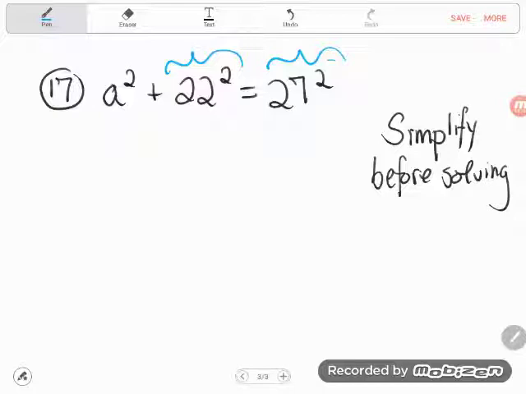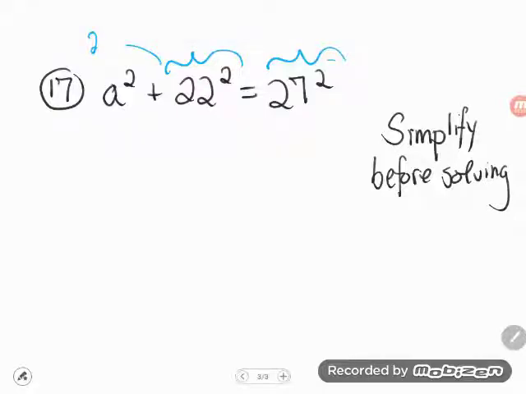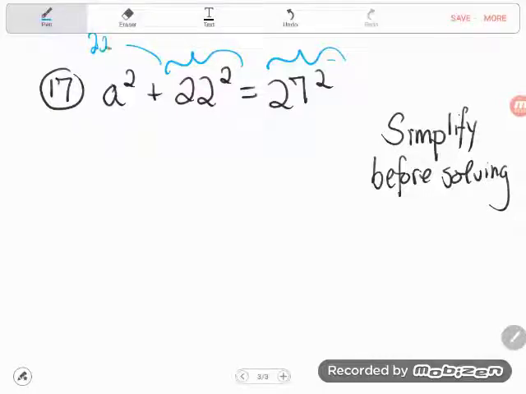So remember that 22 squared means the same as 22 times itself. So you could type in your calculator, you could type 22 times 22. Or you can use the square button. You'll get the same answer. 22 and then you just type it says x squared. So that's what I'll do because I'm lazy. And I get 484. 22 squared is 484. Same thing with 27. If I type 27 and then the x squared button, then enter, I get 729.